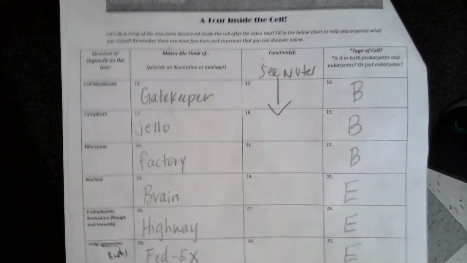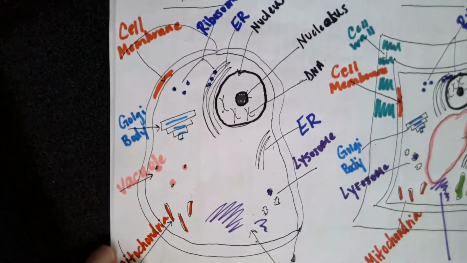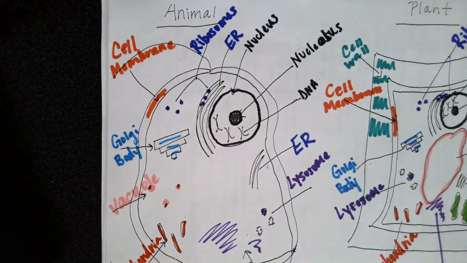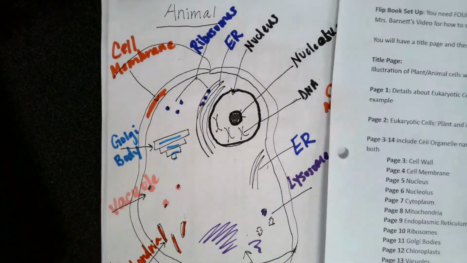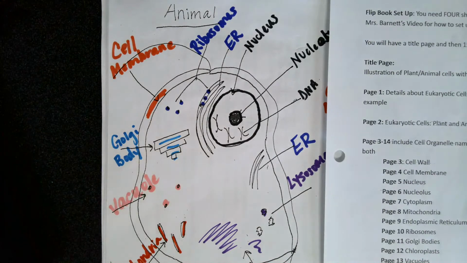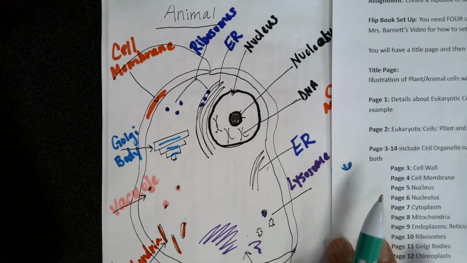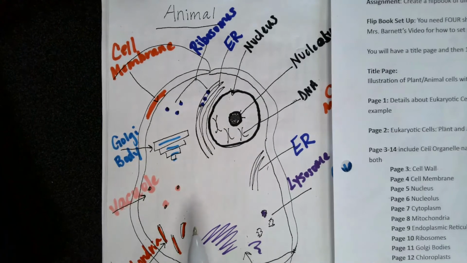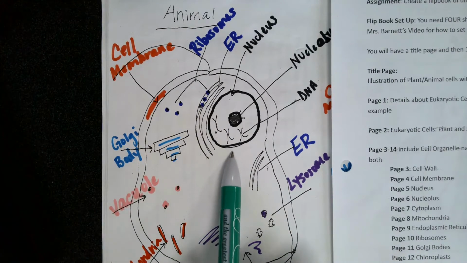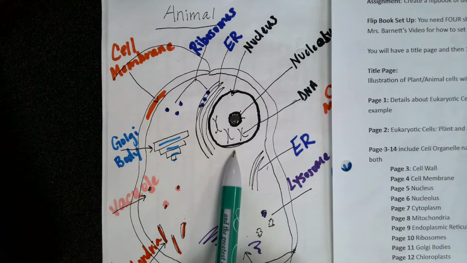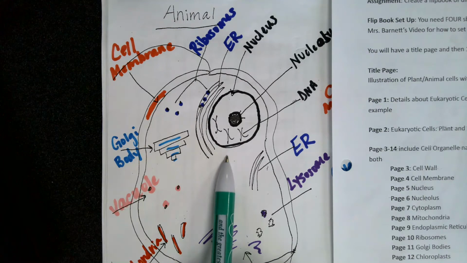Then I want you to turn to your diagrams where you have your cell. Okay, and we are going to label these together. And I want you to try to ignore the plant here for a second and just look at the animal. I know it seems a little bit overwhelming here at the beginning, but we're going to go step by step. And Miss Stanley, I think she's my sub, will pause it when she needs to. If you have colored pencils and things like that, it's great. So you can color code this just like you see here.